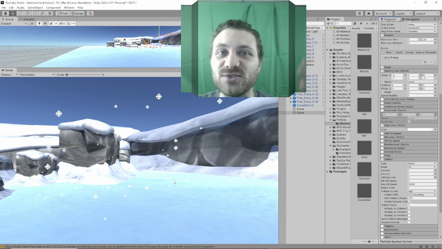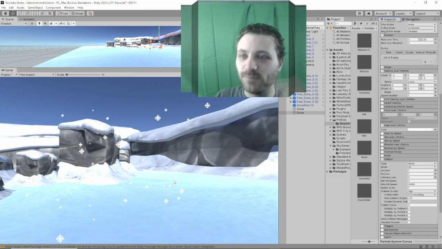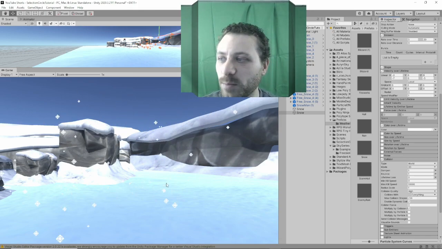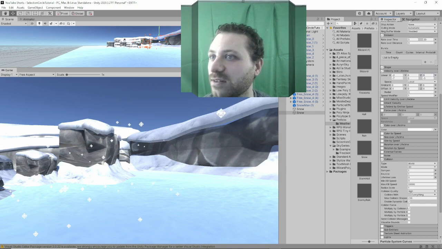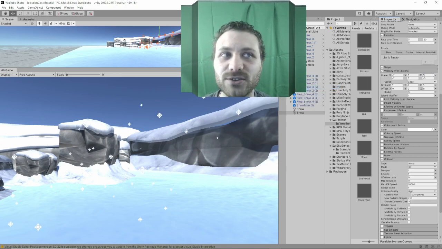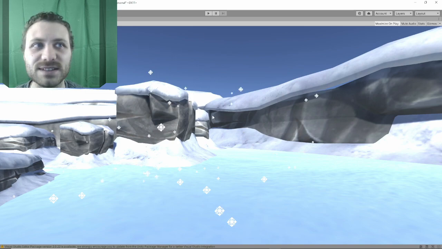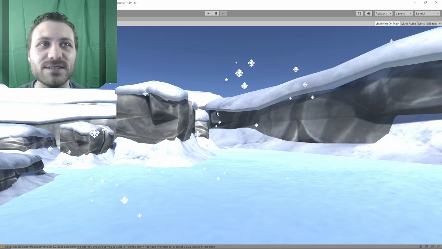So you'll see some snowflakes fall down and some blow more to the left, but it gives it a little element of randomness. And let me make this bigger so you can see it better. So that kind of gives you this blizzard effect.